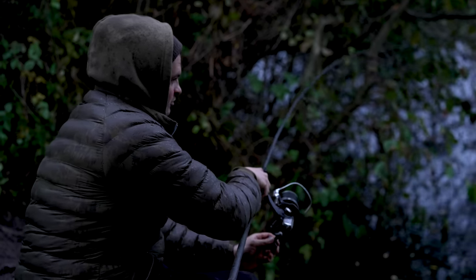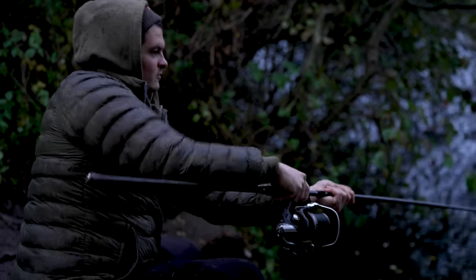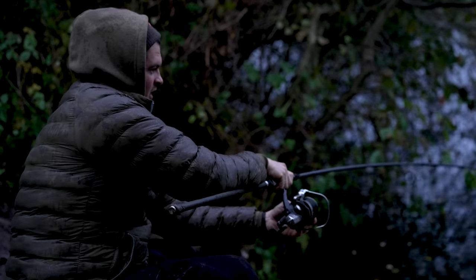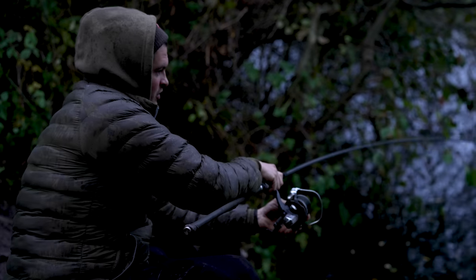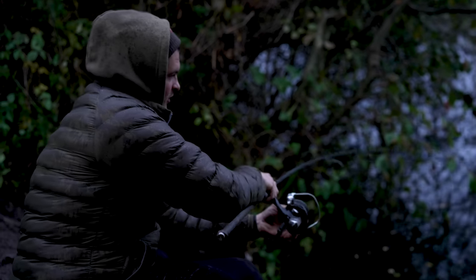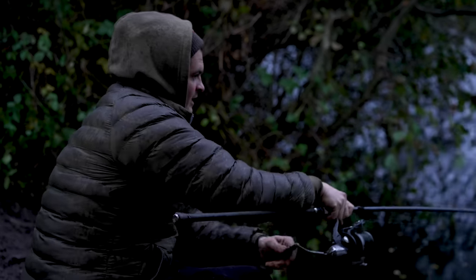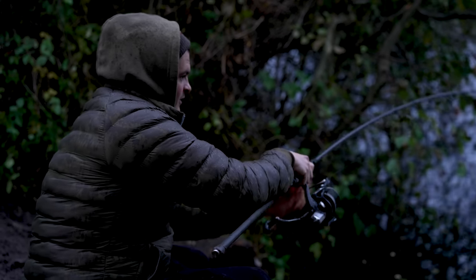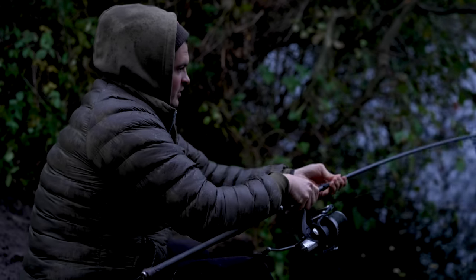Desperately trying to get under them trees. Proper hit and hold stuff this. I'm fishing alongside it, and normally what can happen is you can let the fish take a little bit of line and they run alongside it and go out the back of it. That's what this fish has done. Then it's turned round and it's now trying to get into the snag. So I think it's away now. It's just on that little PB wafter again.